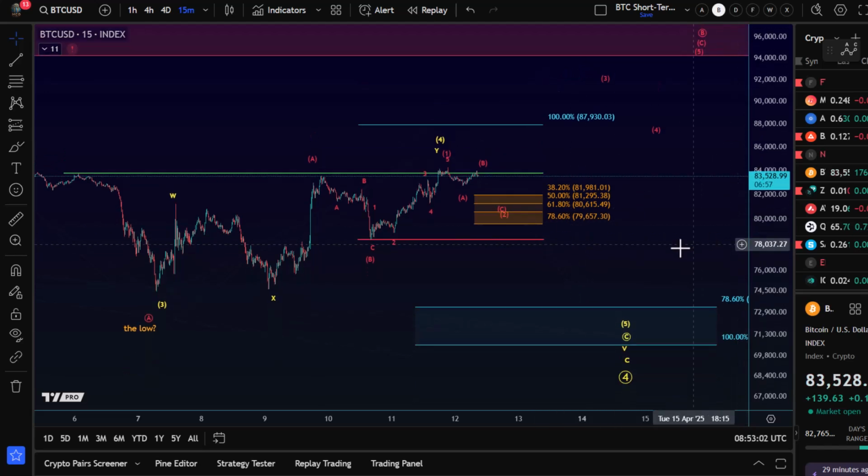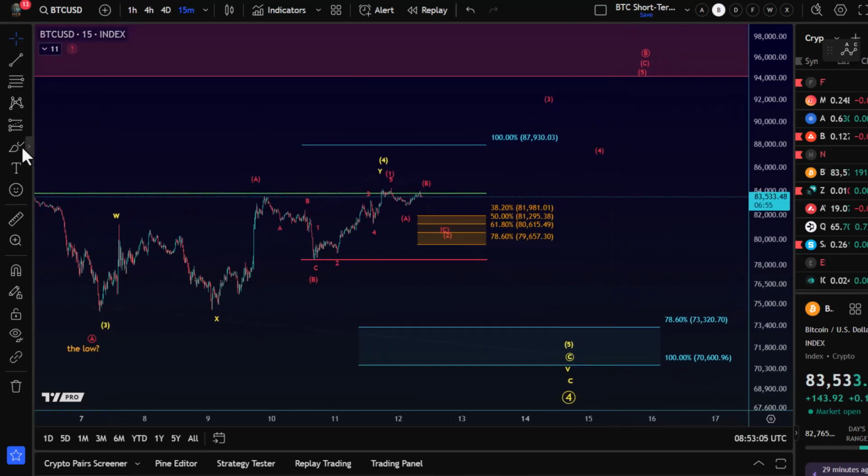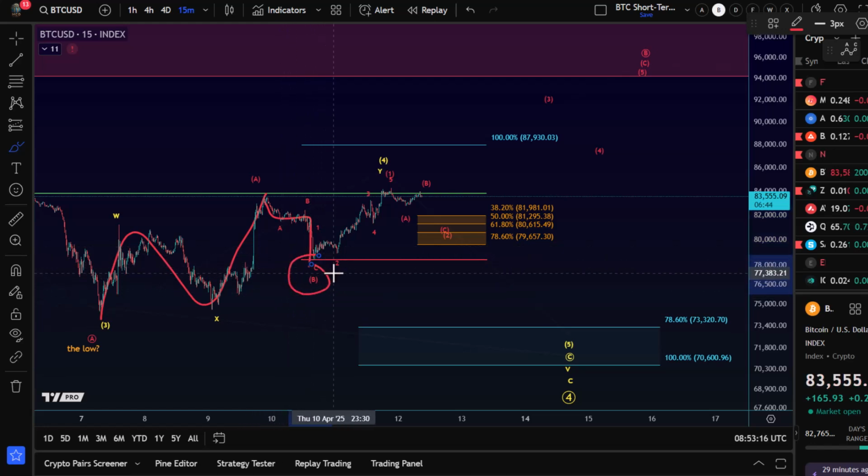79,657. Quick reminder, what were we looking for? Well, we were looking for a three-wave move up. That happened in wave A. Then we had a three-wave pullback, so it kept the door open for higher prices, labeled wave B. And now we could be moving up in wave C. Because we have an initial five-wave move up on the micro level, we have clear parameters for a wave 2 pullback. That should be an ABC structure. And the support zone is defined between 79,657 and 81,981. And from there, a third wave could start.